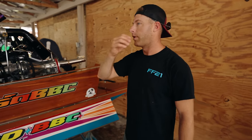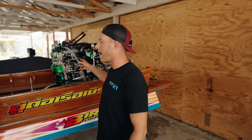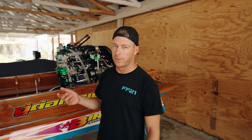So are you ready to do that, brother? Yeah. We got some work to do before we take this thing in on a rip today. The drive shaft, there's two drive shafts. I'm about to show them to you. One of them is kind of broken because we've been beating on it a little bit. And then the other one, we have to make some adjustments so that it'll fit.